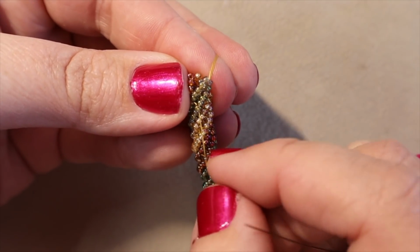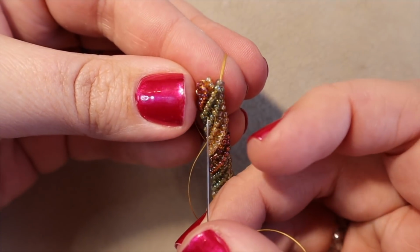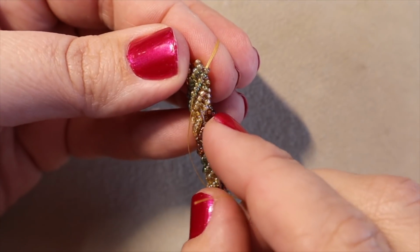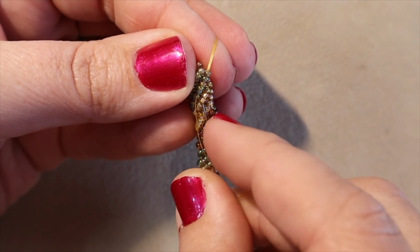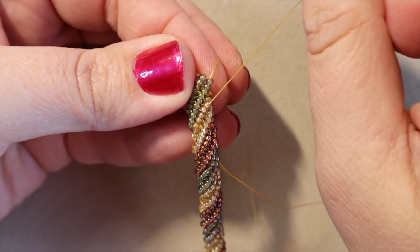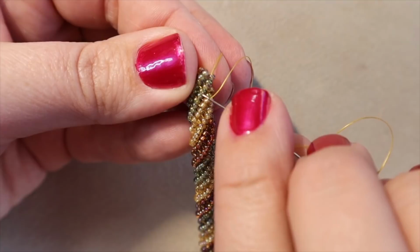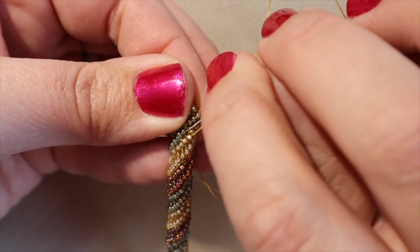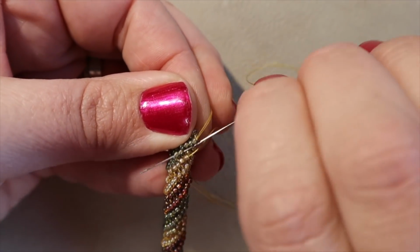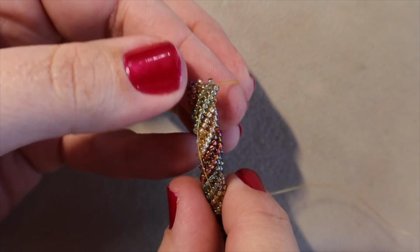But now I'm going to work this short tail thread that I have on the end of my new working thread, and I'm just going to start working that thread in. So like I'm coming out of an A, so I'm going to come through an adjacent C, and I might come up through one of those beads in that stack. I might come up through 2 of those, but then I'm just going to come through the adjacent stack of A's that I was just coming out of. This is going to help lock these beads in place and lock that thread in place right there.